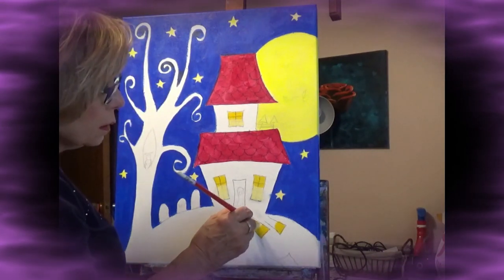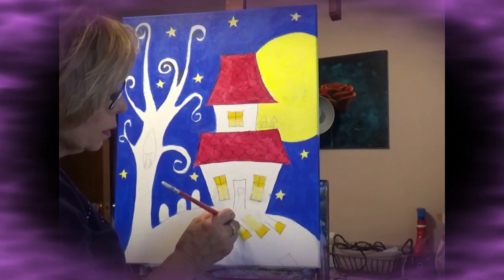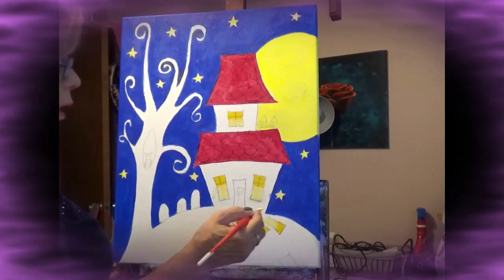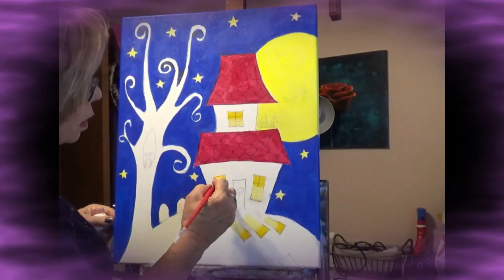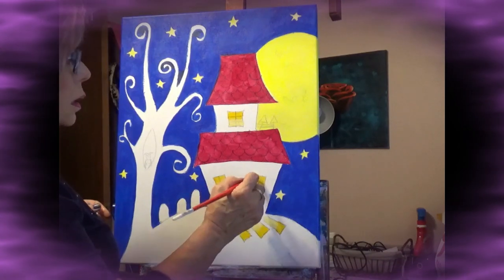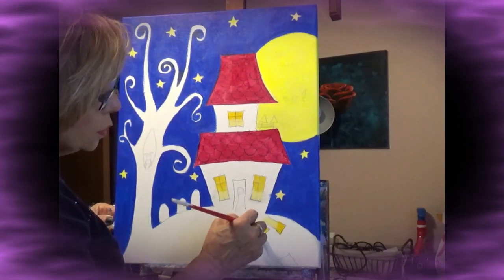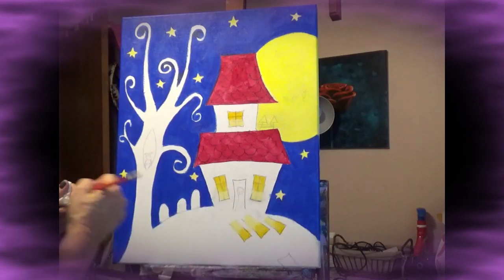Okay, we're going to come down here. We're going to blend that a little bit better too. We want to make sure it's blended. Kind of like, there we go. So blend it a little bit. And when you blend, you're just going very lightly to blend it.